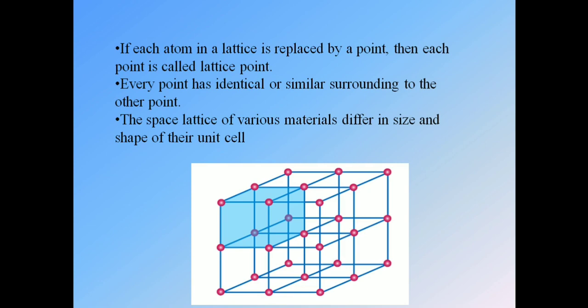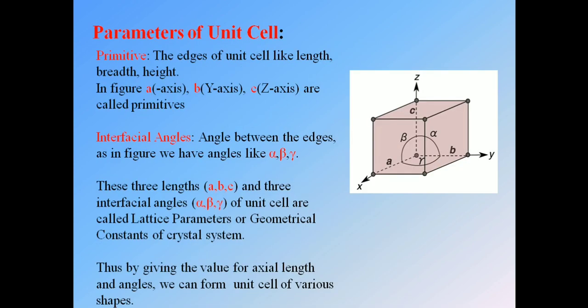We will move forward. This is one sub-point, the parameters of the unit cell. How can I define the unit cell, or how can I define the cube? As I said earlier, the cube has 8 corners and 6 faces. In this diagram also we can see the 8 corners. The spheres we have put in the corners, 4 at the above, 4 at the below. So how can I define the parameters of the cube, or how can I draw the cube?